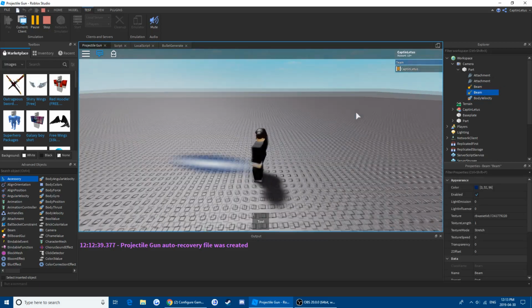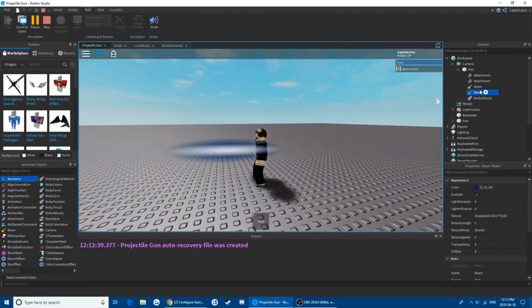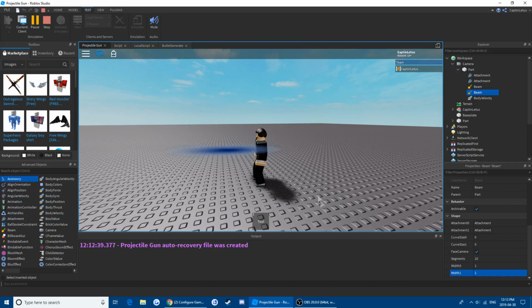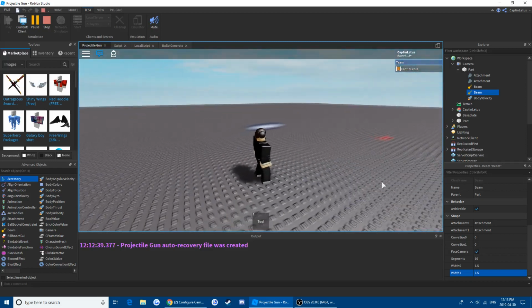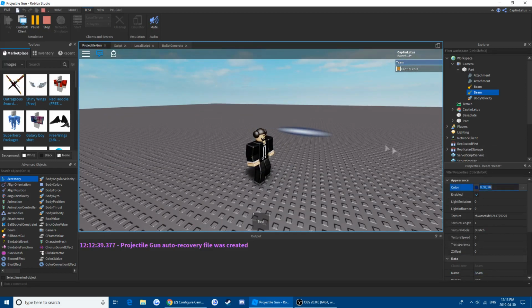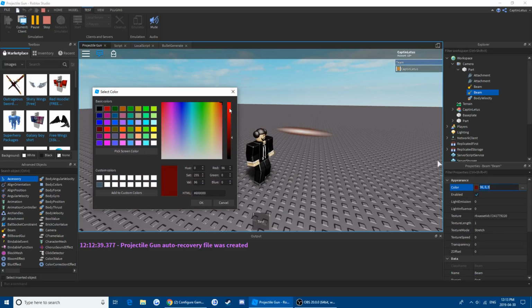That's what we were doing earlier. Okay, let's try that out. And it'd be different colors for some people. I know it's kind of ugly.